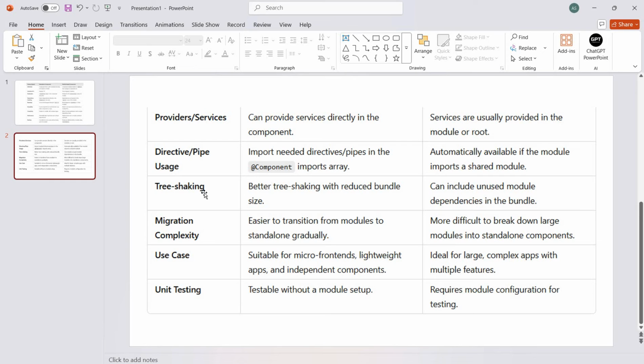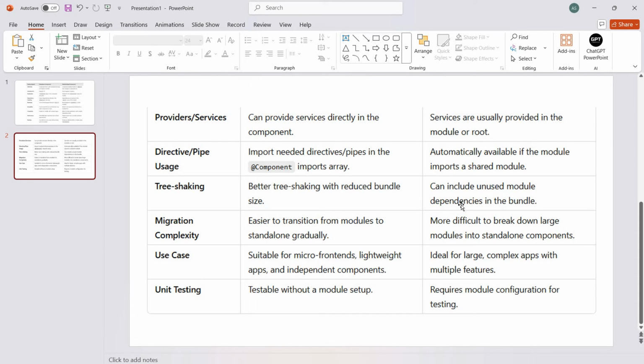Okay, then next we have tree shaking. What is tree shaking? We will discuss that maybe in an upcoming session. But for now, just keep in mind that standalone components give better tree shaking with reduced bundle size.